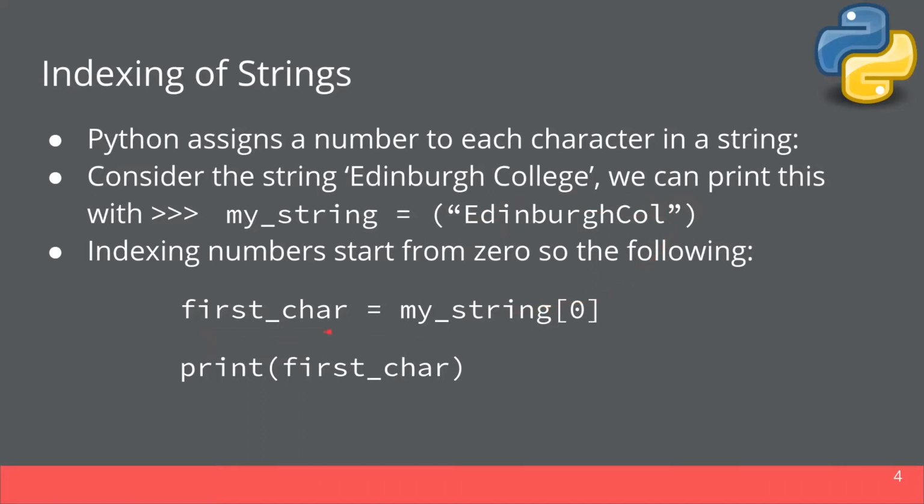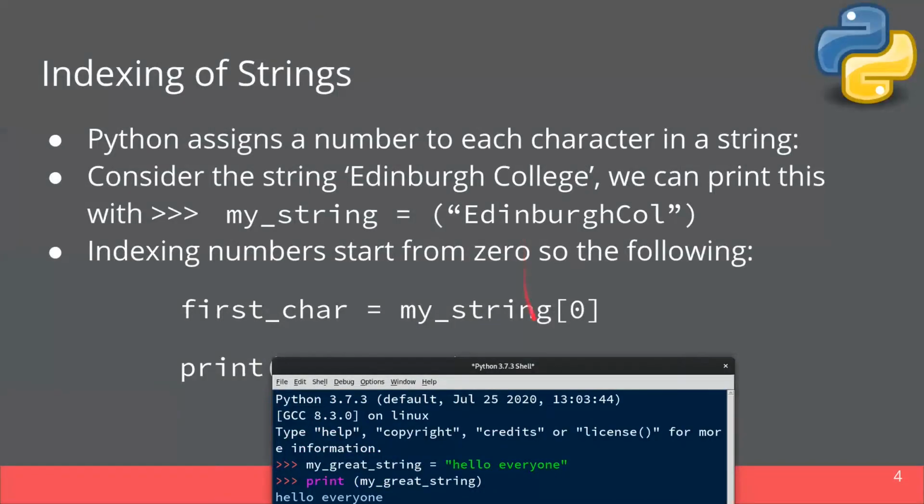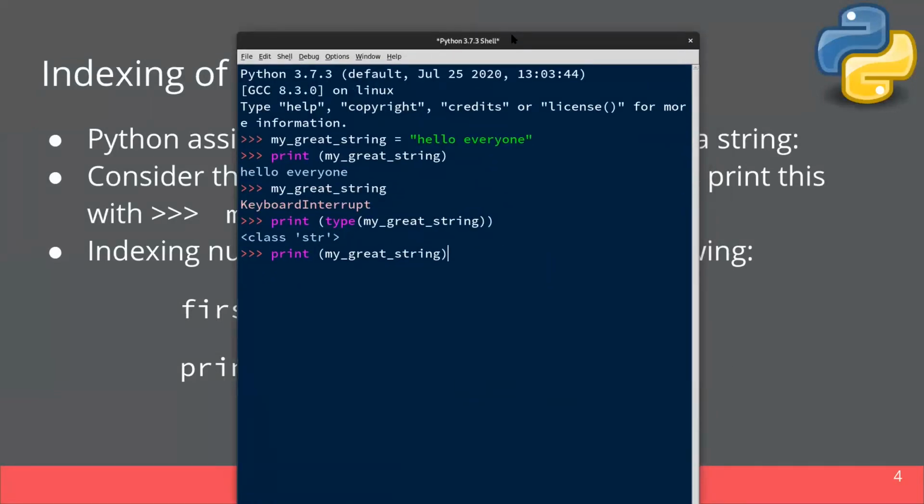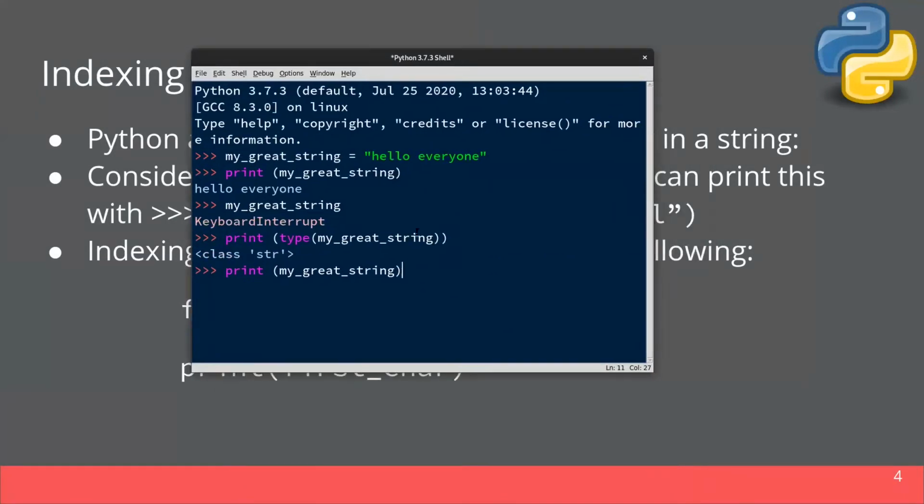So for example, if we wanted to get the first character out, we could run my_string and just put a 0 there because the indexing starts at 0. So let's have a look at an example of me doing this just now on my_great_string. If we were to put square brackets in here and put a 0 and run it, that would give us H, because H is the first character there.